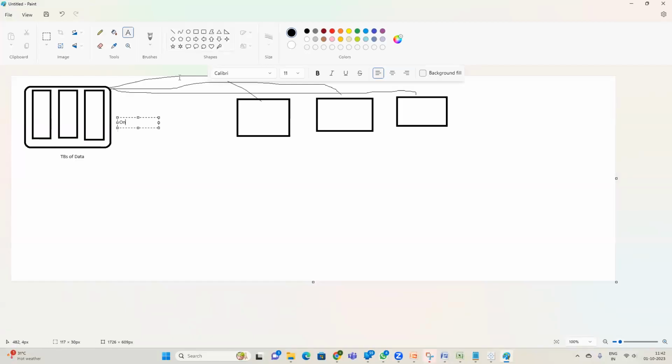So this is called on-premises. I'm just showing three monitors here, but you can connect to any number of computers. Our computers can be connected to different servers. So this is one of the on-premises servers.